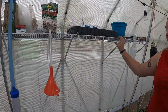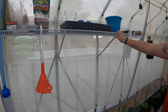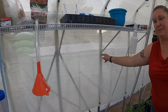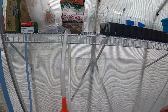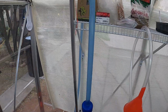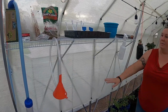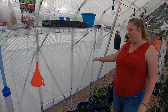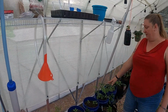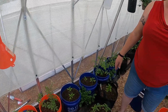So we went ahead with the closet mate shelf. Seems to work just fine with the T-bolts that came with the greenhouse. We had a bunch of extras, so we just used those to anchor it in. It's pretty solid. Put a bunch of stuff up here. We're gonna put eventually either another one over here or another one lower here, because all of our dirt stuff just isn't growing as tall as the hydroponic stuff.